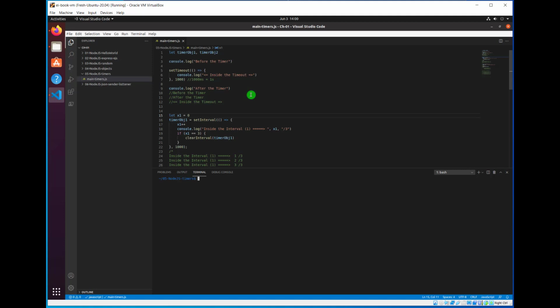at that specific time. So here we have two timer objects, timer 1 and timer 2, and then we have a message set before the timer is on. And then here's a command called setTimeout, and so here it is set after 100 milliseconds or 1 second. We go and execute whatever is inside these two brackets. And here is the after timer.